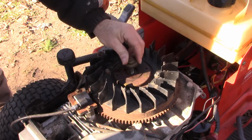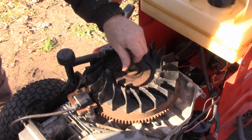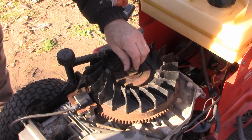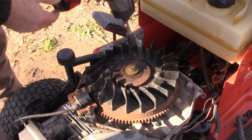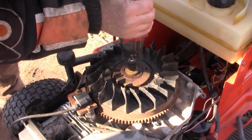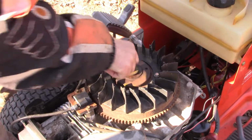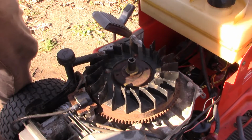Get our timing back to where it should be. There's a torque specification for this bolt, but I don't know what it is, so I'm going with tight. Oh, my battery's dead on this. All right, let me tighten that down, and then we'll be able to fire this up and get it going, I hope.